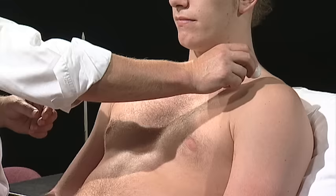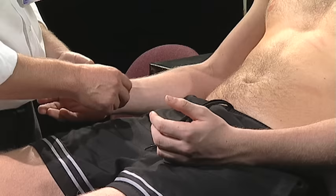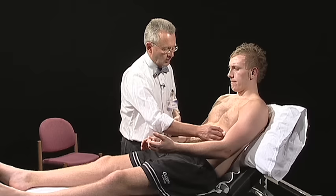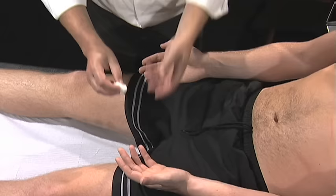C4. Yep. C5. Yep. C6. Yep. C7. Yep. C8. Yep. T1. Yep. And T2. Yep. And then distally, the median nerve innervated finger. Yep. Ulnar finger. Yep. And median. Yep. Okay, thank you.